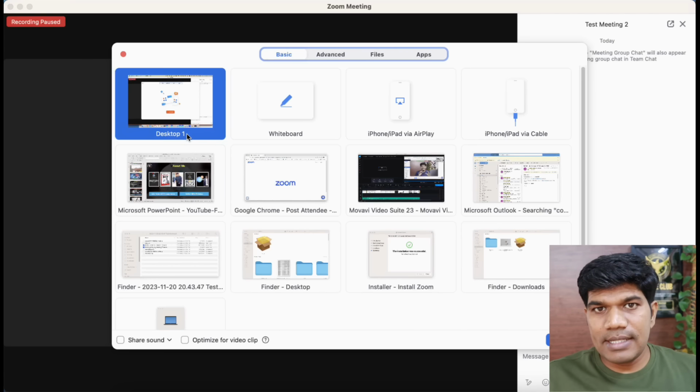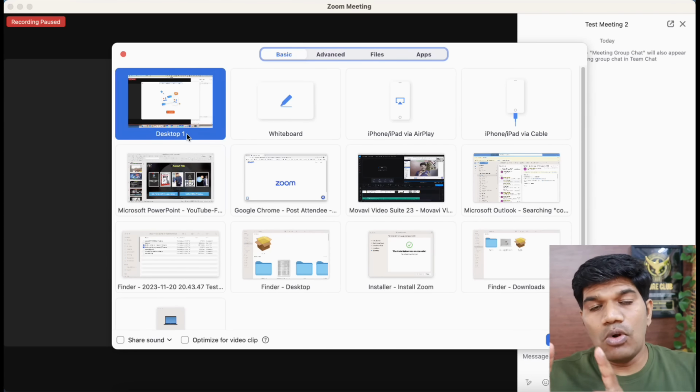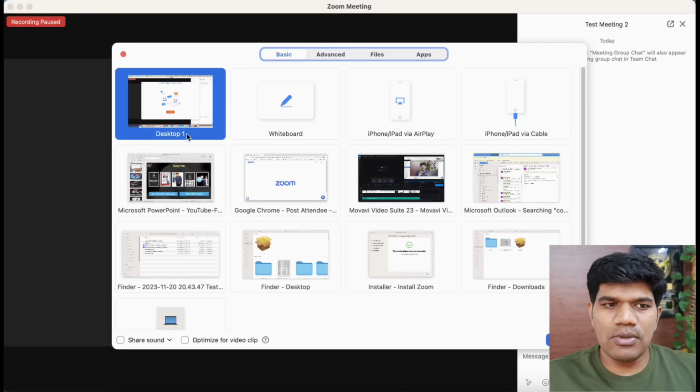The first option you see is desktop. I would recommend do not share your desktop screen. The reason is, if you're going to directly share your desktop screen, now say for example at some point in time you want to interact with your participants in the session. Now when you go to the Zoom screen and when you start interacting, they are going to see your Zoom screen as well, which does not give a good appeal for the viewers. So again, this is not something that is advised.